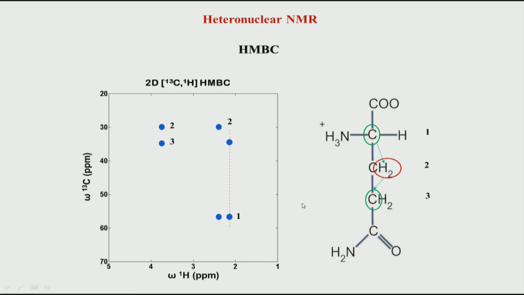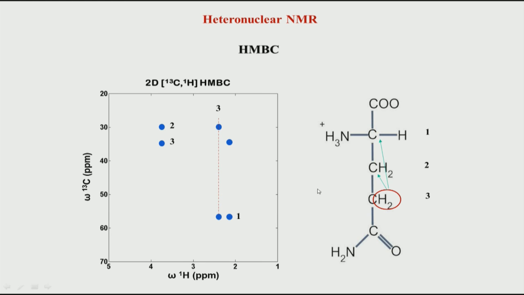Similarly, we can look at the other proton which is number 3, which had a chemical shift of 2.5 ppm, and that shows correlations in the carbon dimension to carbon number 2 now, which is here, and if there is a 3 bond coupling strong enough, then also to carbon number 1. So, typically in HMBC we look for 2 bond correlations, we do not go beyond 2 bonds, because as I said, beyond 2 bonds correlations can be much weaker.